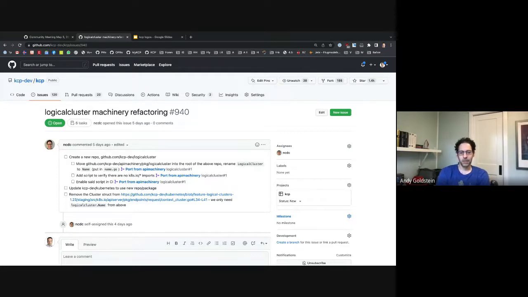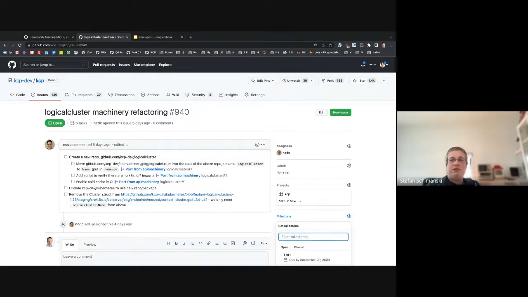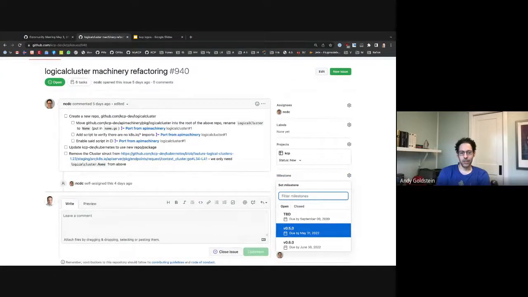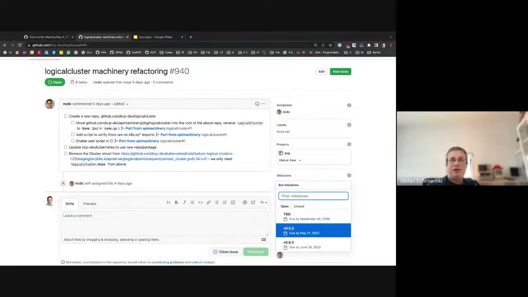Sounds good. So do we meet the bar for 0.5? I think it needs to happen. I think it's important to have that in the clients because people start writing controllers. And this is a breaking code change. They have a breaking change anyway because we get the scope clients. So it would be good if we do it automatically for them.